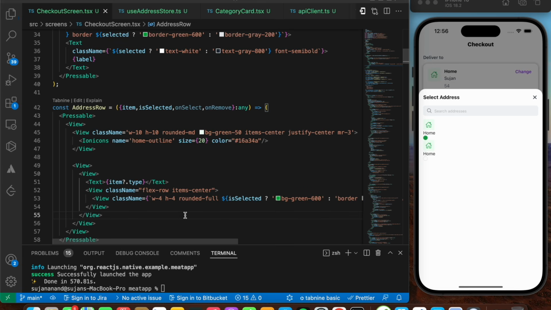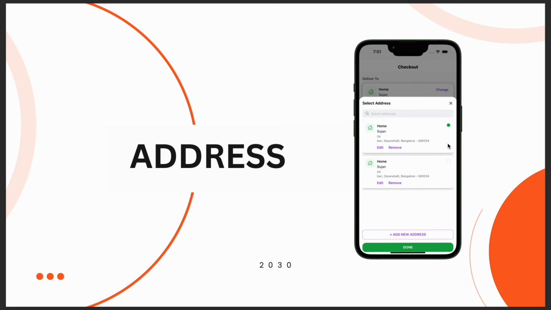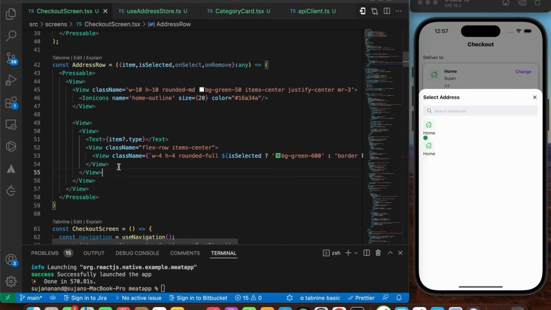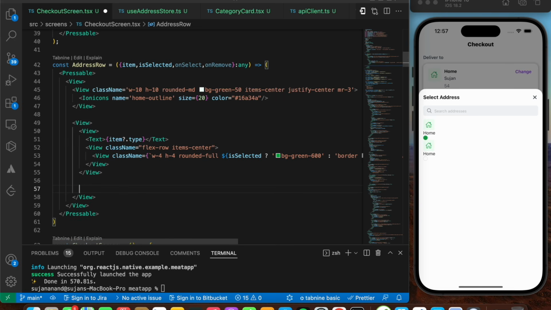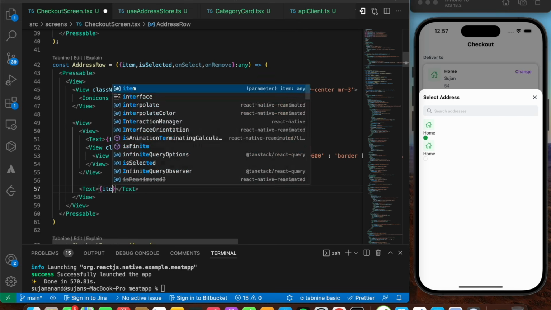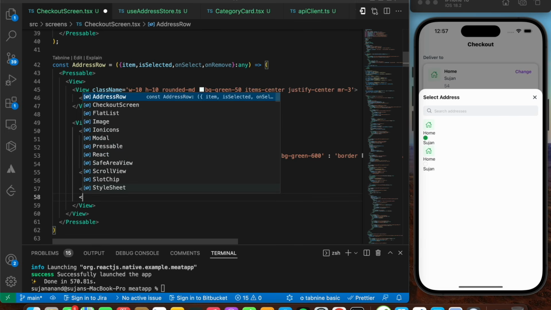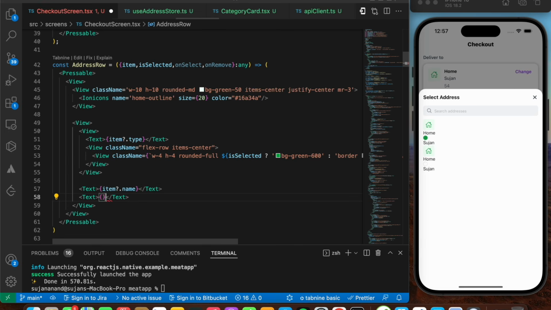Save. Okay. So since the first one is valid, it is automatically going to be selected. That is just like this. Okay. So that part is done. The next one is going to be below the text over here. I mean below the view, my bad. Having a text, this in turn is going to say item.name. So add in that. Apart from that, I'm going to have one more text.